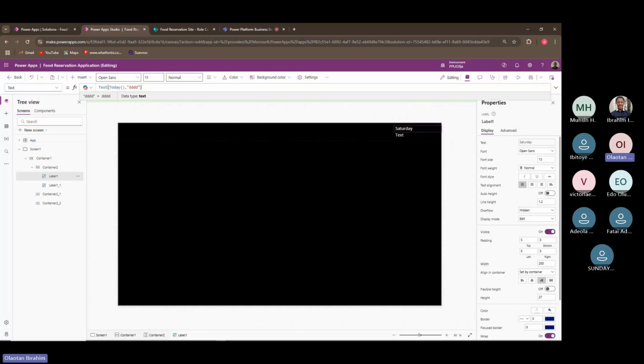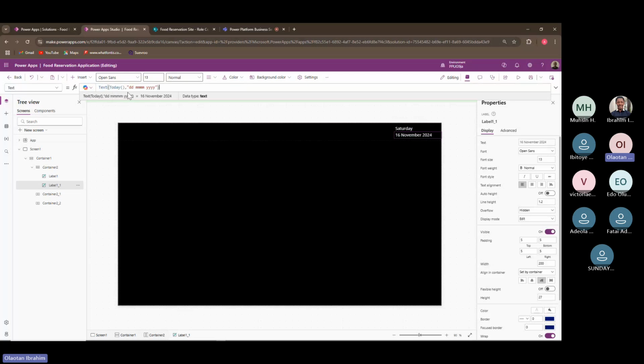Then I'm going to go ahead and get in this other one that we have down here. I'm going to put the actual date in there, so we see more of that date formatting. So I'll go to the text property, click on the label, go to the text property. Take note, whatever you want to display goes in the text property. So I'm going to put in this code.